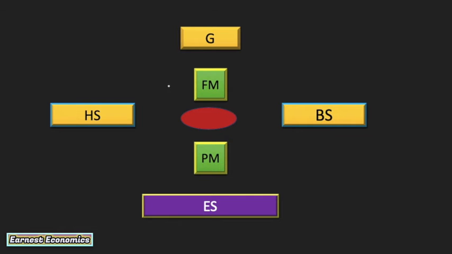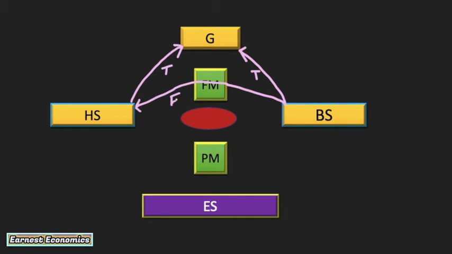Now let us come to the circular flow of income. First let's construct the three sector model. Now we know that the household sector pays taxes to the government sector, so does the business sector, and this is the financial flow that we are talking about. And the business sector obviously pays money through the factor market to the household sector, what we call factor payments, and the household sector pays through the product market to the business sector, what we call consumption expenditure. So this is our normal three sector model.